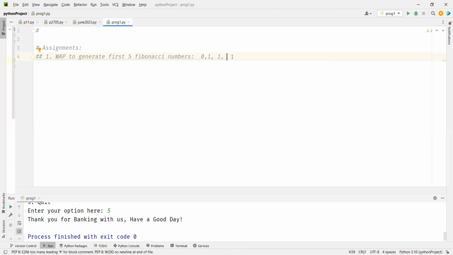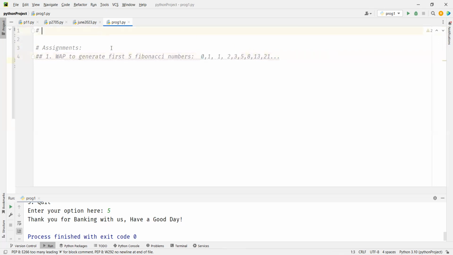What will the next value be? 1 plus 1, 2. Next, 3. Next, 5. Next, 8. Next, and so on. So take this as a variable. If I say 5, it should give you 0, 1, 1, 2, 3. If I say 10, it should give me 21 plus 13, the next value, right? So if you keep changing this, it should keep changing the output. Okay. So this is one example that you can try on your own.